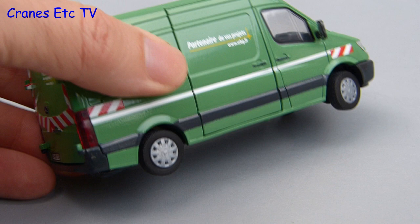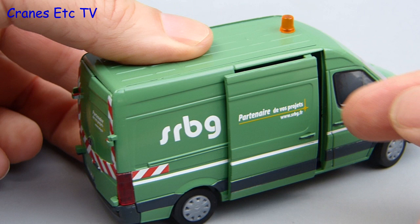Another very nice feature of the model is that it features a sliding side door. You just pop up the little catch underneath, and then the door slides smoothly to the back. And it's a very nice piece of model engineering.